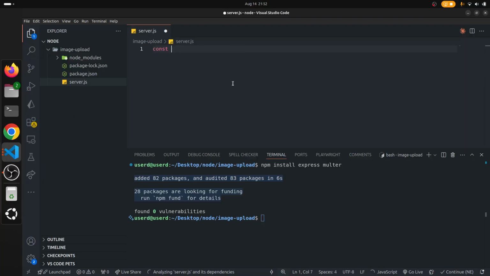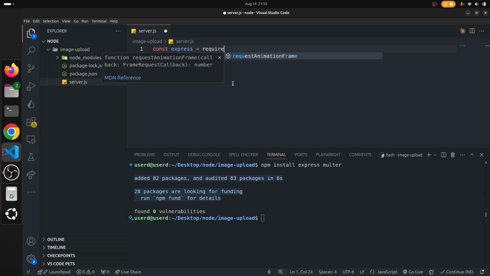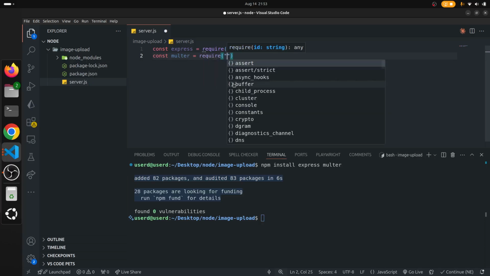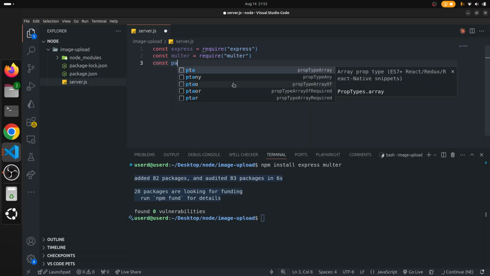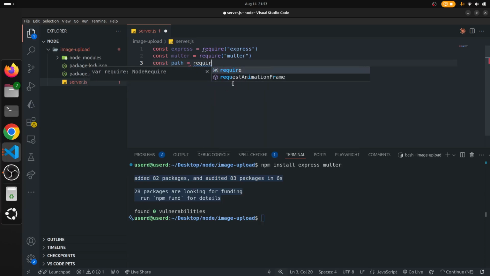So const express equal to require express, const multer equal to require multer, and const path equal to require path.